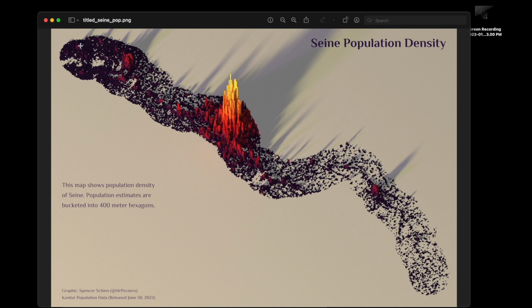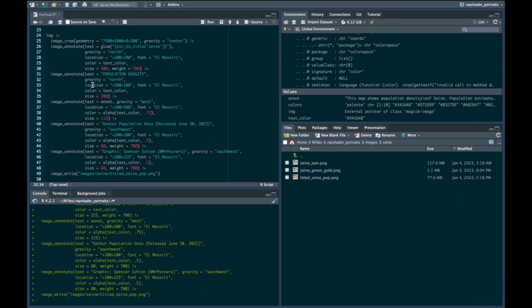Okay, so that crop is pretty good. I'm happy with that crop. So then if I have Seine population density, the gravity is coming from the north. So then I want to put it, there are 4,000 pixels going this way. So let's say 2,000 pixels. Or no, there's not 4,000. Okay, so let's add 1,500 pixels.